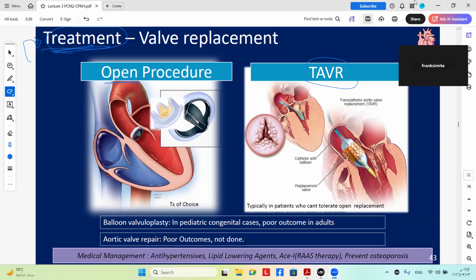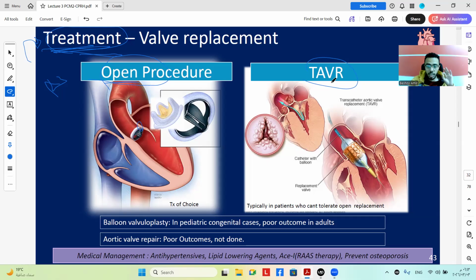Okay, we have stopped at aortic stenosis and the treatment. We have two options. If it's a very severe valve problem, we have valve replacement by open procedure. If I'm replacing the valve, I am removing the old one and putting in a new one and doing stitches. I have to do a sternotomy and see all the heart, so I could put my hand in and do stitches of the new valve. So valve replacement equals open procedure.